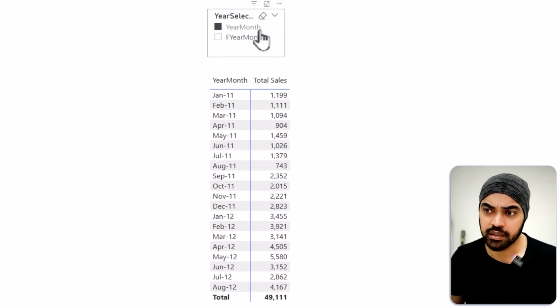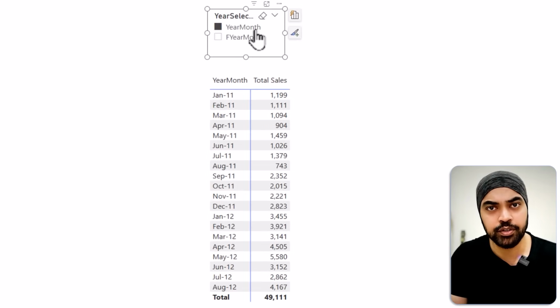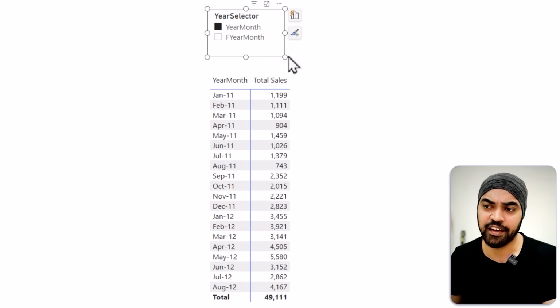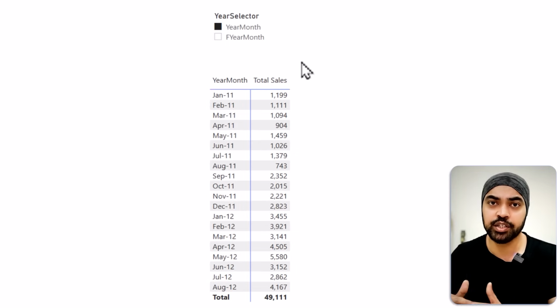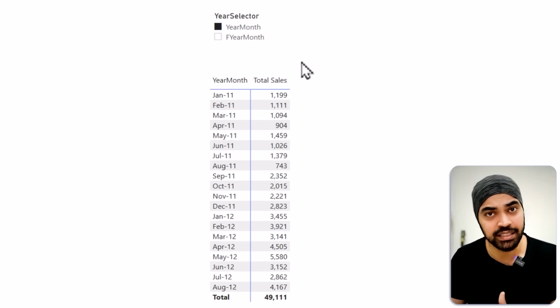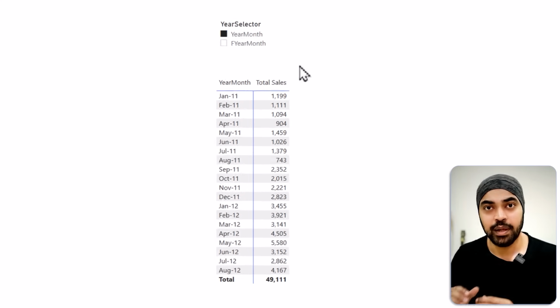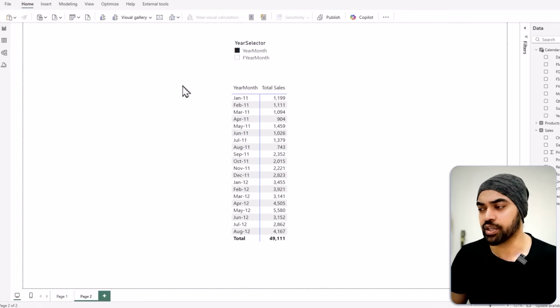At this stage, the year month and the financial year month are working, but the end user would not get to know the meaning of year month and F year month unless we explain that. So I would want the representation to be crystal clear, and I would want to write calendar year CY and financial year FY. Well, the way to do that is to make a slight change in our table created.